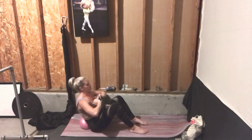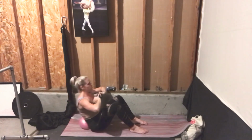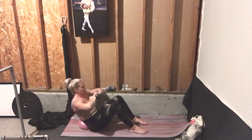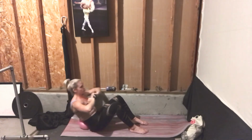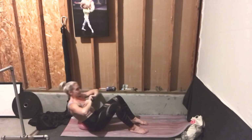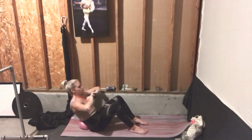Maybe you step the feet a little closer. Keep all four corners of the foot planted. Imagine you have a yoga block on the high point of the inner thighs. We're gonna go for 8, 7, 6, 5, 4, 3, 2. One more round. Let's go for 8, 7, 6. You've got it for 5, 4, 3, 2, 1.